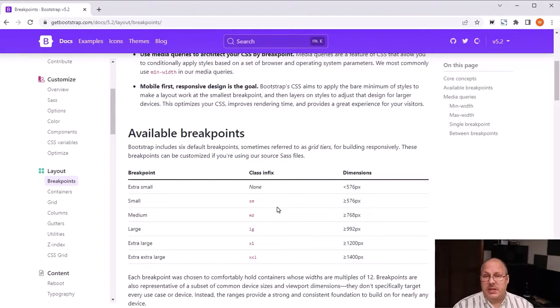Small and medium would be for more of your premier phones, getting into maybe small tablets. Large is going to be either a larger tablet or maybe a windowed browser. And then extra large and extra extra large would be for full screen desktop environments. So that's what your breakpoints are.